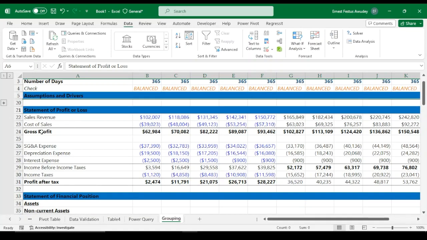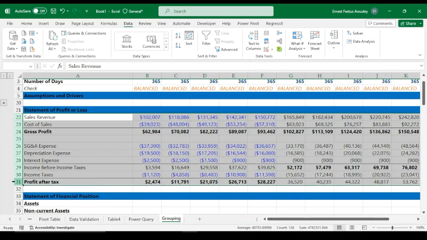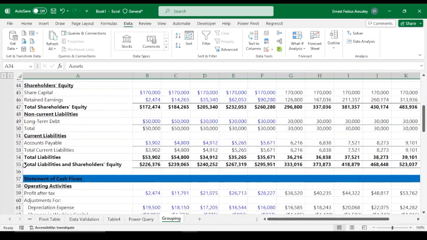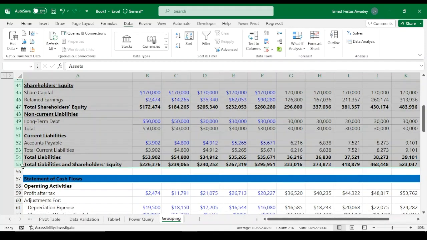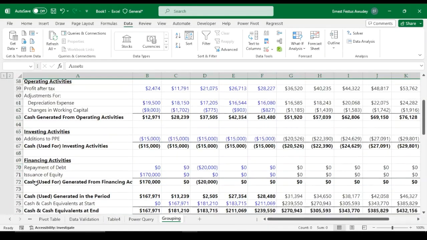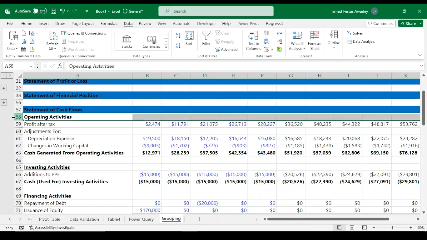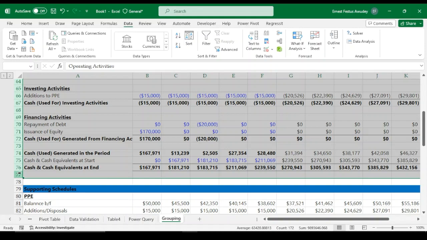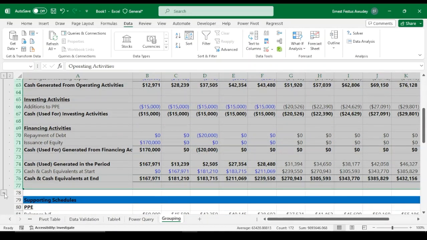When I do this, it's going to collapse that, and I'll also select that of the statement of profit or loss or the income statement, select everything, and this time I'm going to use F4 to repeat the last action, and that's going to group it. I'll come here, select my assets through to my total liabilities and equity, and hit F4, and that's going to do that for me as well. I'll collapse that, and I'm going to do the same thing holding my Shift. I can click up to here and then hit F4, and that's going to group the data for me.